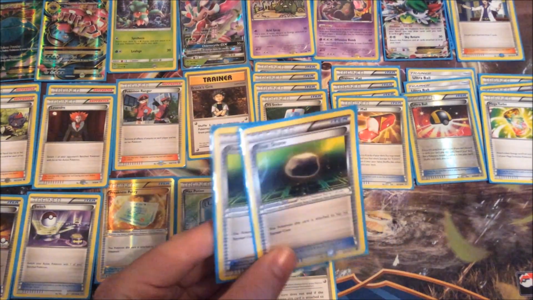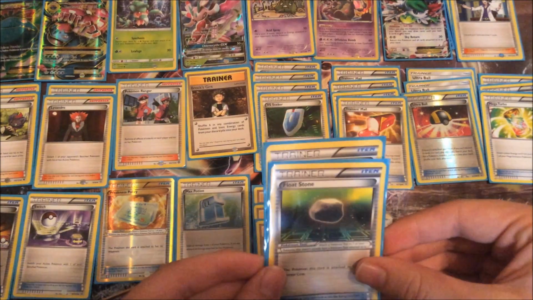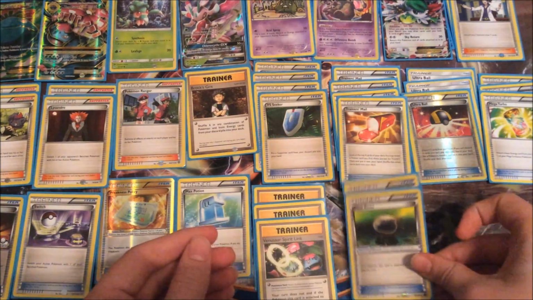And of course 2 Float Stones so you can tap into Garbodor and anything else that's stuck in the active without a tool. Float Stone's very important to get out.